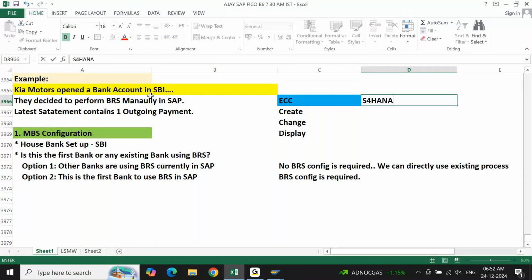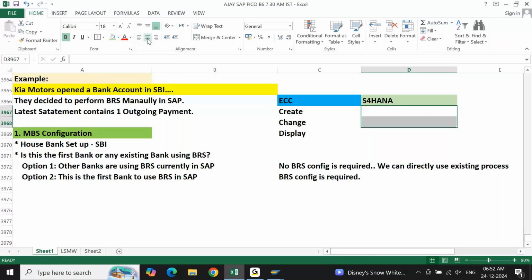In S/4HANA, create and change are combined as manage. Display stays as it is. Clearer?